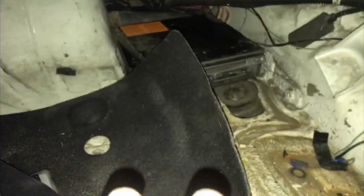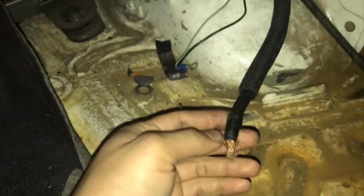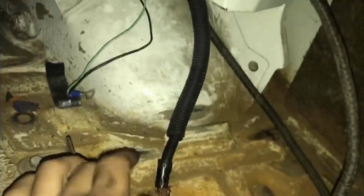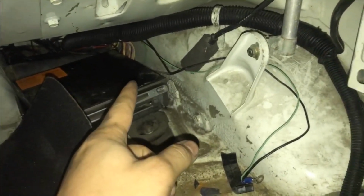Okay. So we go stock. It is rear mounted battery. And this is the last thing I need to do as far as the battery stuff. It's bolted in. Bolted in up there. I have the harness going through already.